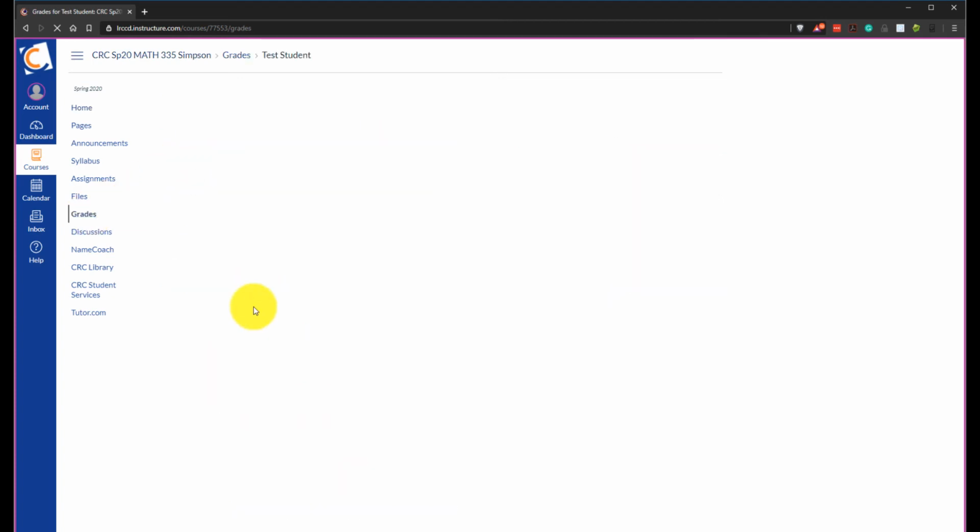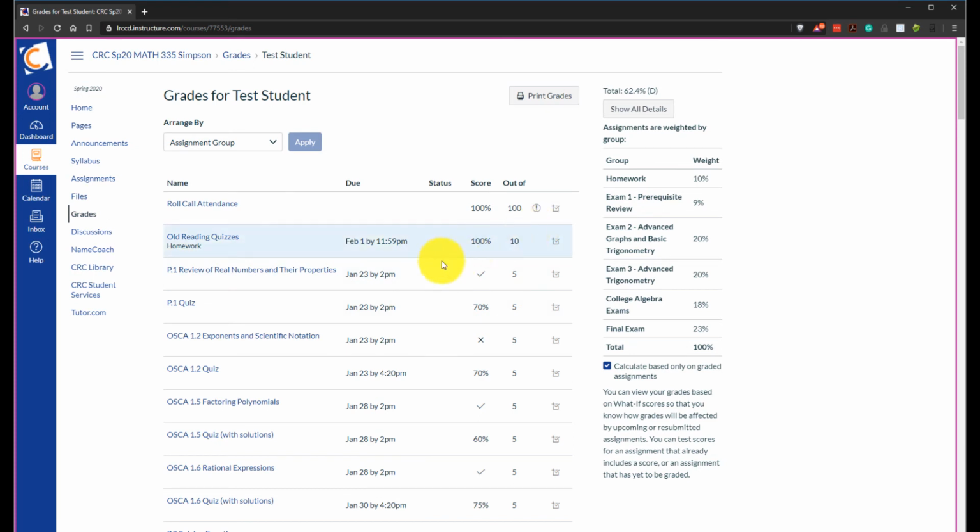And obviously this is not going to be for your class, it's for my students, but this will work for yours as well. You can see the weights on your assignment categories right here, and that it totals to 100%. That's going to be important for us in a few moments.